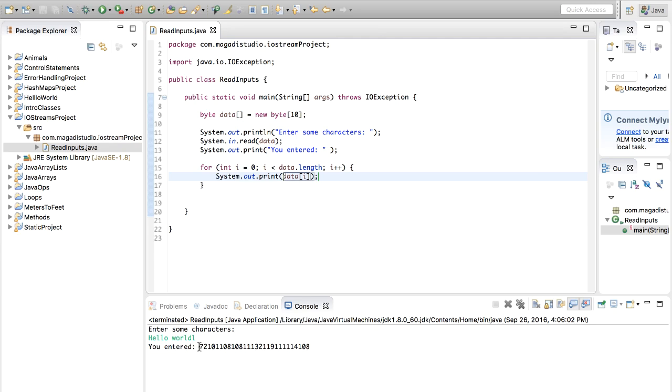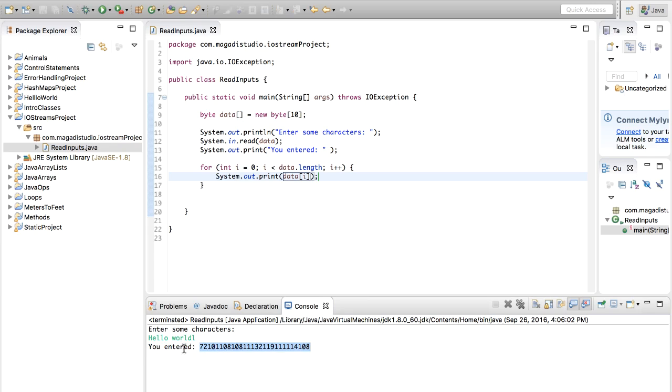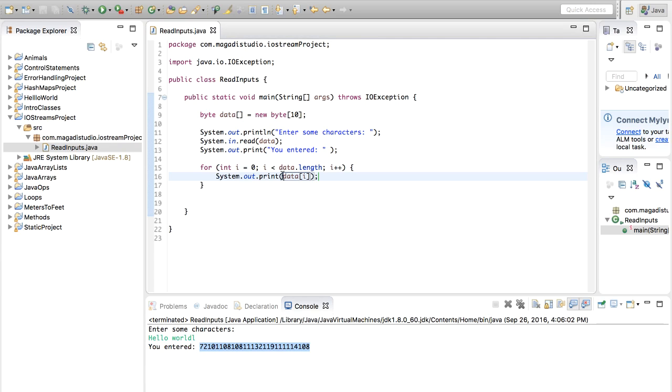Now, if we want to see the characters that we enter, which are hello world, we will have to cast this data, which is a stream of bytes, into characters that we can actually see and understand.